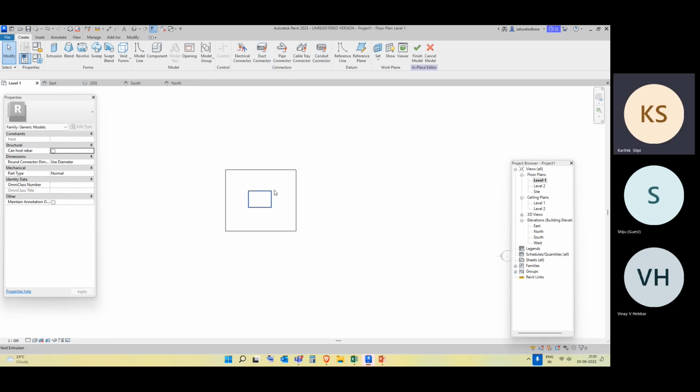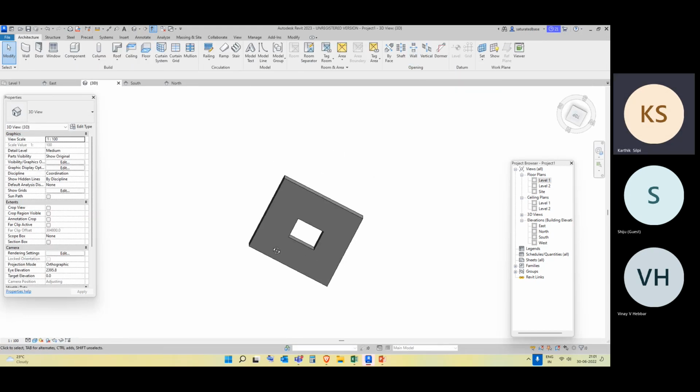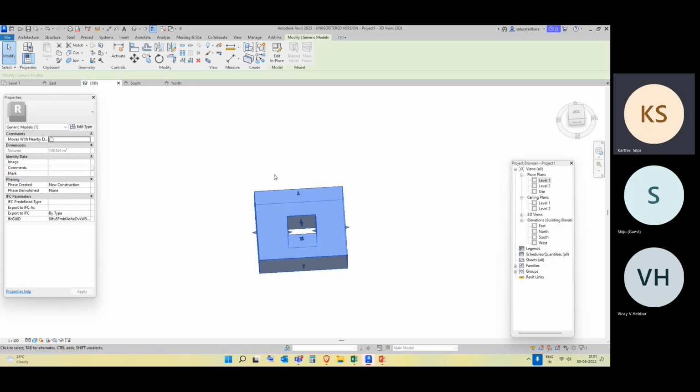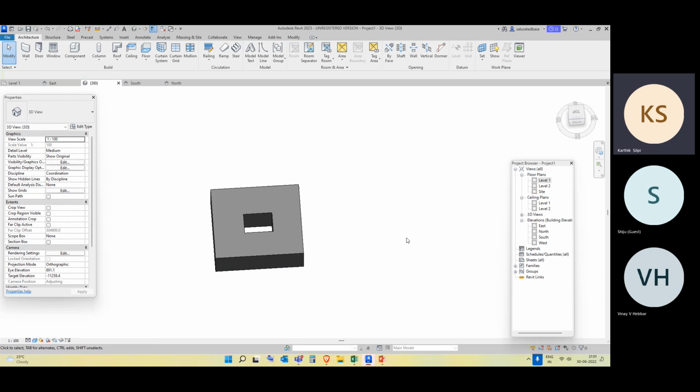If you want to give an electrical connection, you can just access this and place it anywhere. But just don't use this option in any architectural template. This is reserved for MEP settings where they have machines and all. For them, they have to give the electrical connections via these options. After you're done with your settings, you can just finish it. So that shape is formed, that shape is unique, and that shape is formed via our model in place. Clear in this one, or do you have any doubts?